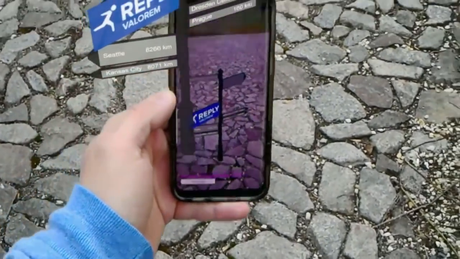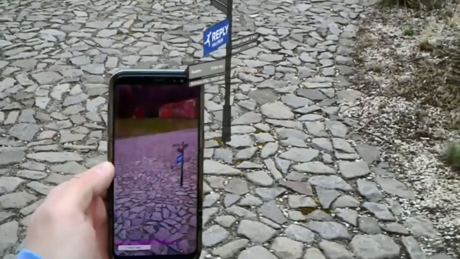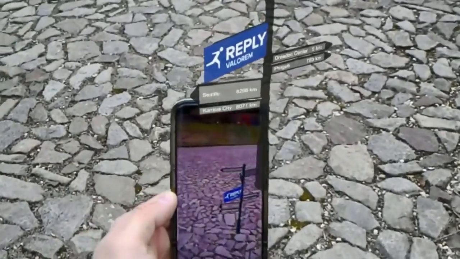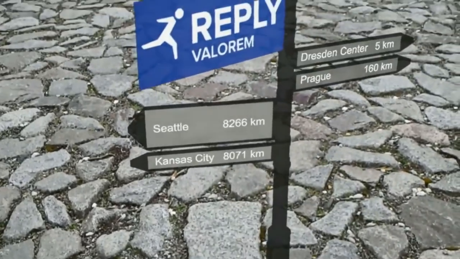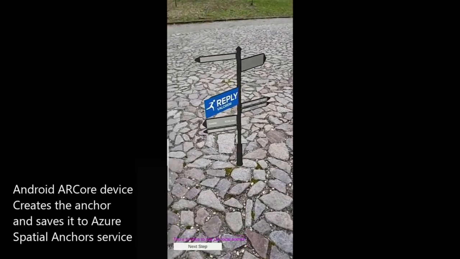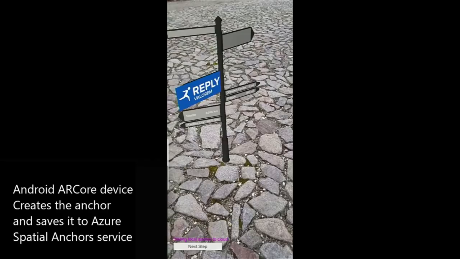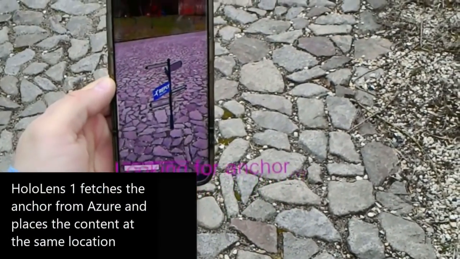If you think about it, you could use GPS for further narrowing down the search space. So you could say, okay, I'm only interested in all the anchor IDs that are around 100 meters around me. So you can just load those and search for them later on, right? So it totally makes sense to use GPS or Wi-Fi IDs, Wi-Fi fingerprinting, these kinds of technologies, and combine them with Azure Spatial Anchors to get to the really detailed matching and the great accuracy.